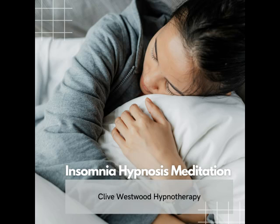And every time you want to go to sleep, you find it easier to sleep. You can sleep now easily and effortlessly, feeling so calm, feeling so peaceful, and feeling so relaxed.